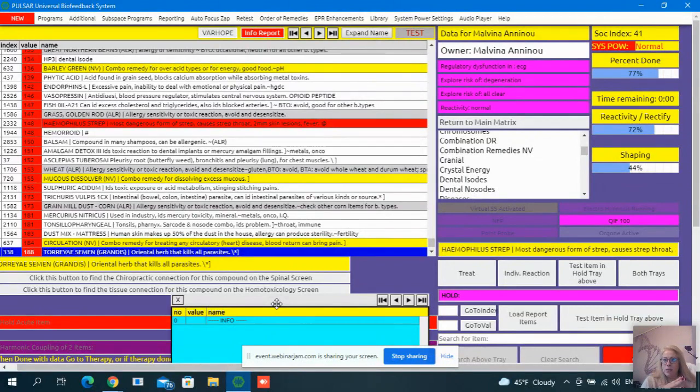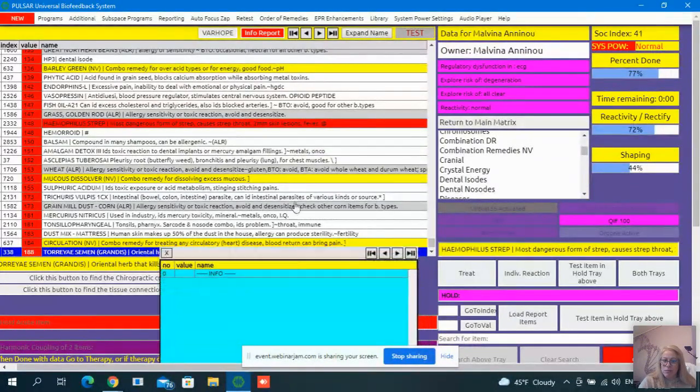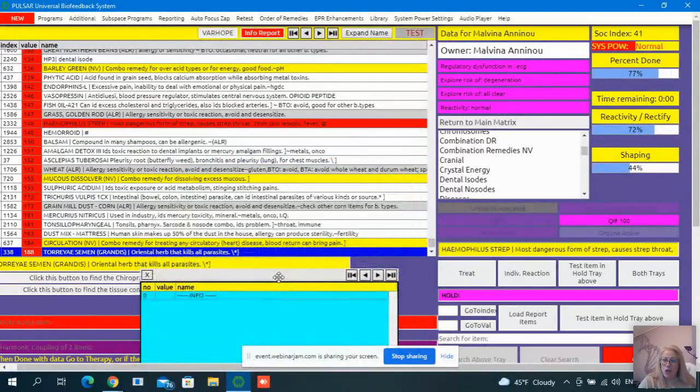I've had clients, for instance, a young person who doesn't talk, or maybe is a little bit autistic and doesn't communicate, or maybe they're babies and they're hurting. So, pain. How do you know where they're hurting? You can find out. Let me show you by using the main matrix.